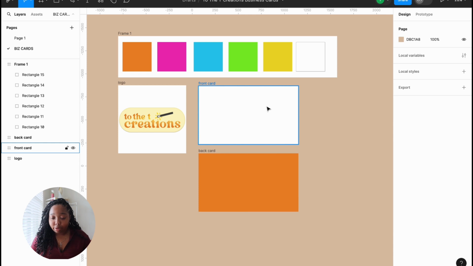So I'm going to tackle the front card first because it's going to take the longest. The front, what I'm envisioning is kind of like one of those gradient mesh, I think it's called a mesh gradient, Aurora gradient. Basically all the colors mixed together type thing. I wanted this to be a vibrant card that speaks to my personality and my brand, which is very colorful, very outgoing vibe that I bring. And so I wanted to mimic that in my branding.